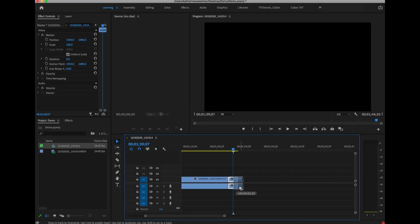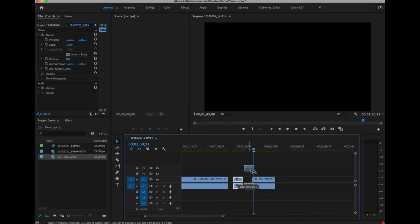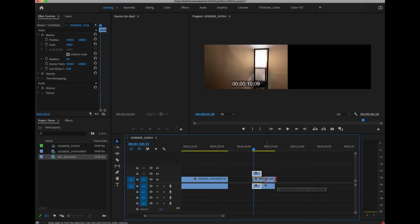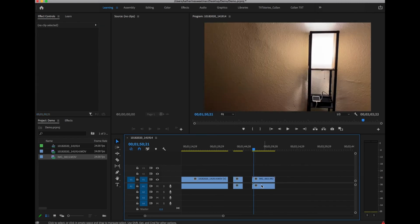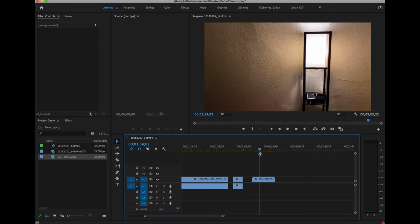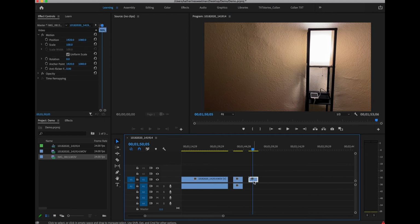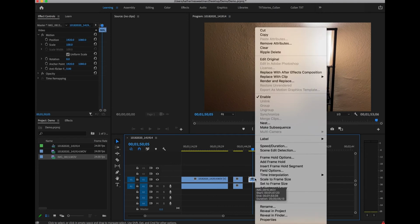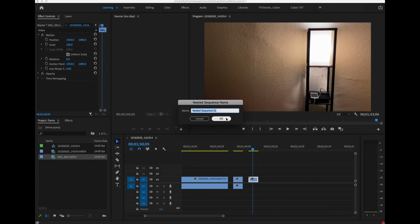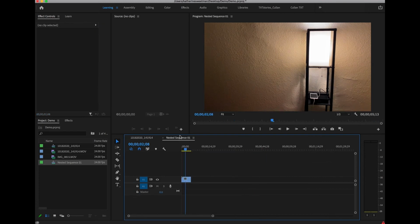Now here's the static shot that I want to put the handheld motion onto. Make them about the same length and do that by way of shortening the thing you shot. So you want to make sure what you shot is longer than the shot you want to animate. Get them about the same length. And now on the shot that has the handheld movement, right-click and nest this clip. Nesting essentially makes one sequence inside of another sequence. You can double-click on this nested clip and see this internal sequence.